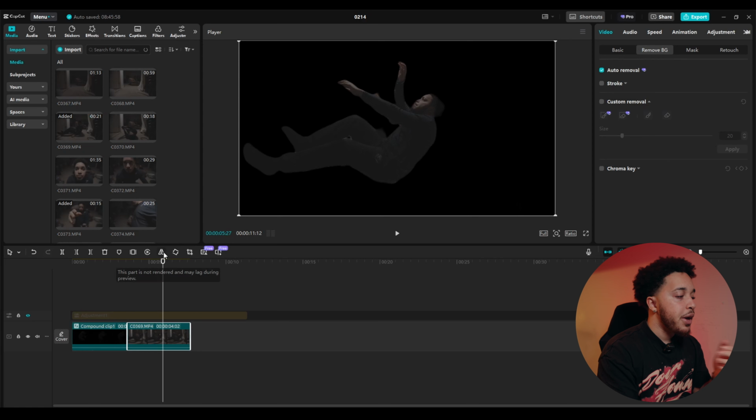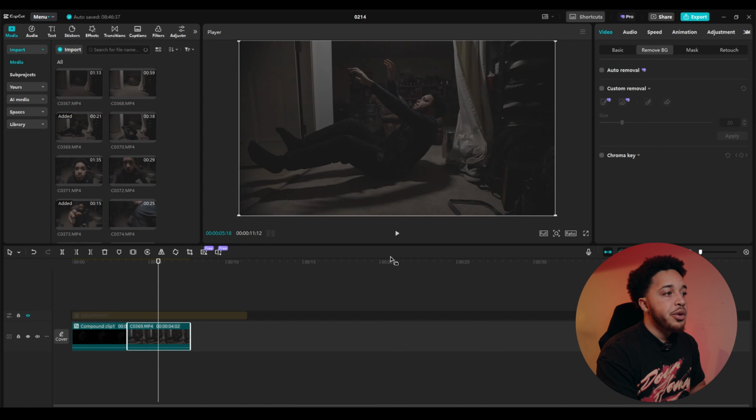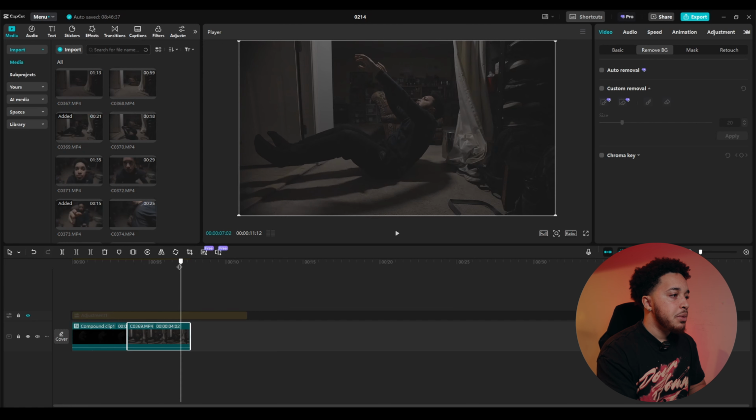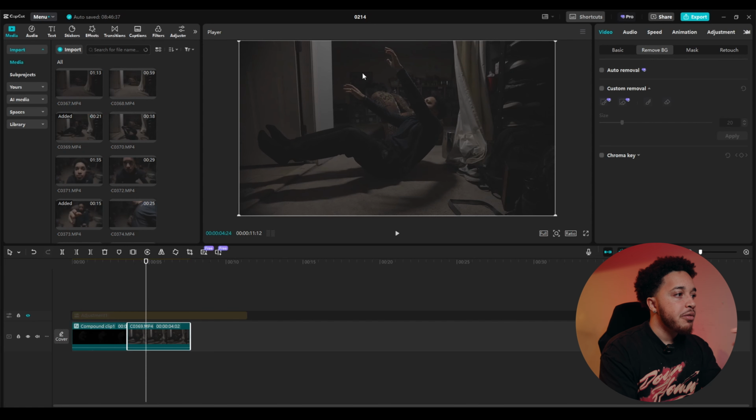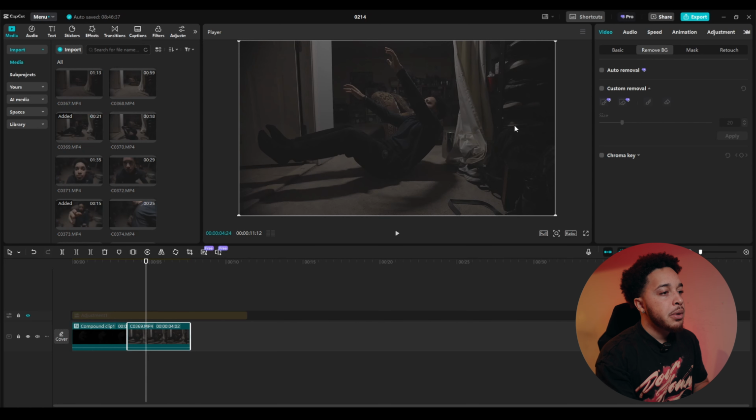If I really wanted to do this better on location, then I would have probably had more of a solid background so that it can distinguish me from a wall or a green screen or something like that. But then the lighting wouldn't have been the same. So it needed to be darker. And I did have a light above me in this to light me sort of as if there was a light coming down on me. So I had that shot, and I'm not going to do that right now because it was very tedious to do.